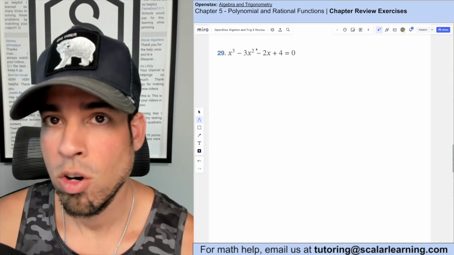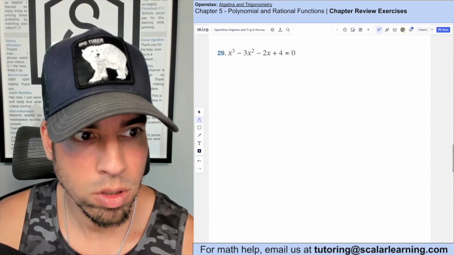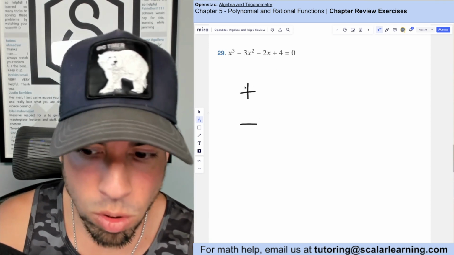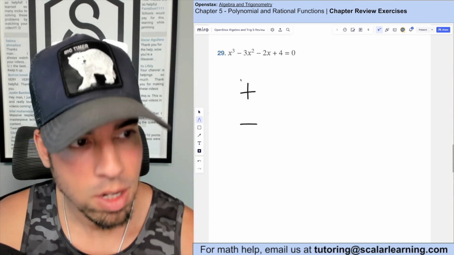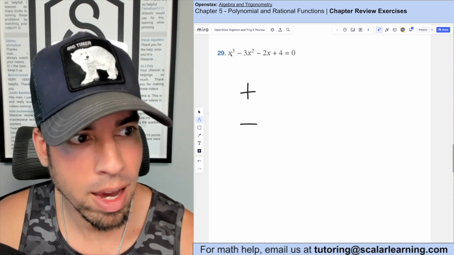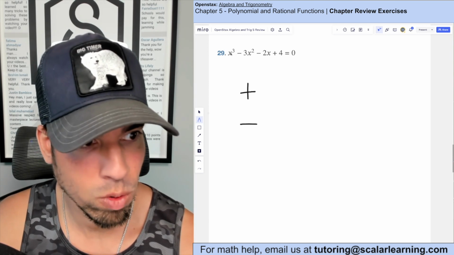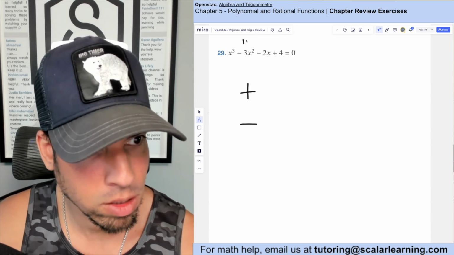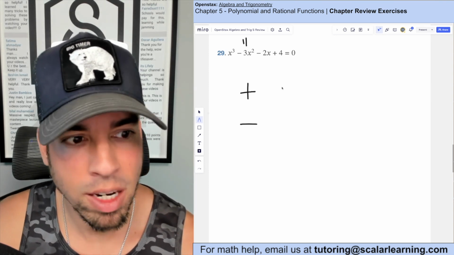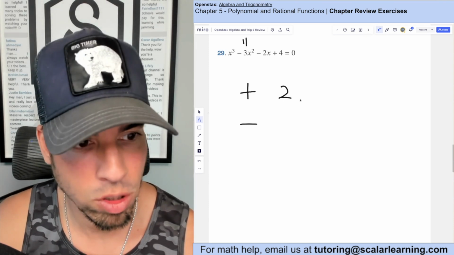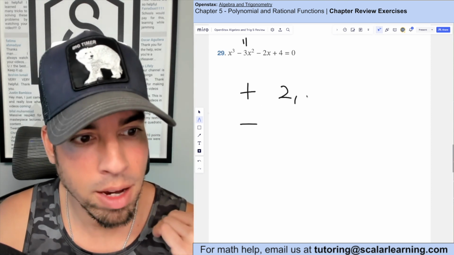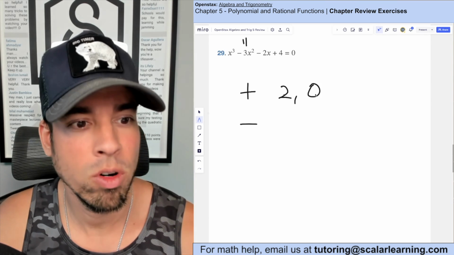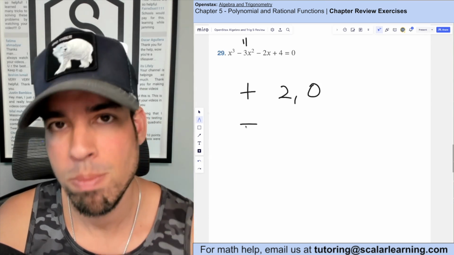Here we're going to use Descartes' rule of signs to find the total number of positive and negative solutions. To find the total number of positive solutions, if they do indeed exist, we look at the sign changes as is. So we're going from positive to negative, that's 1, and then negative back to positive, so that's 2. So we have potentially 2 possible positive solutions, but we could also have 0 because we can go down in increments of 2. So we could have 2 or none. Those are my possibilities for positive real solutions.